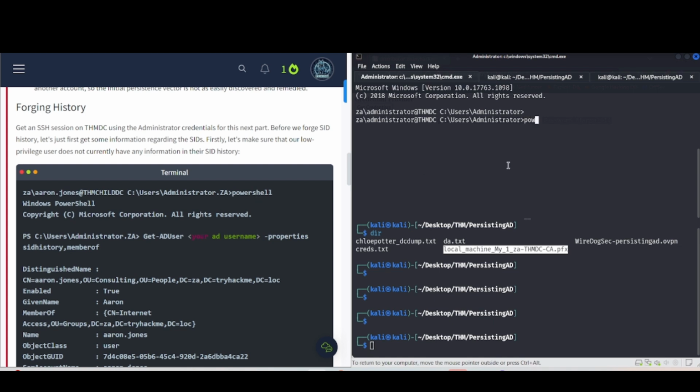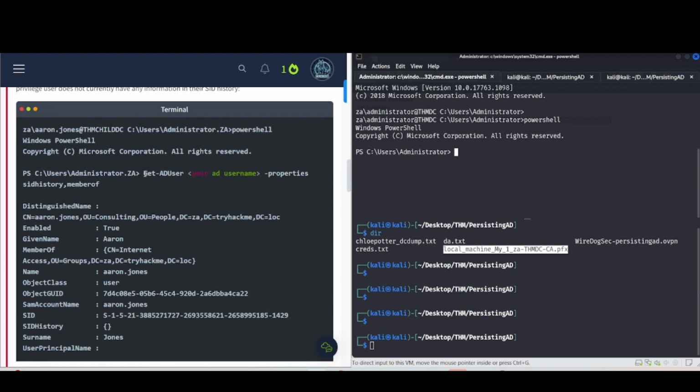PowerShell. All right. Get-ADUser, and the user was Colby.Potter, with properties.